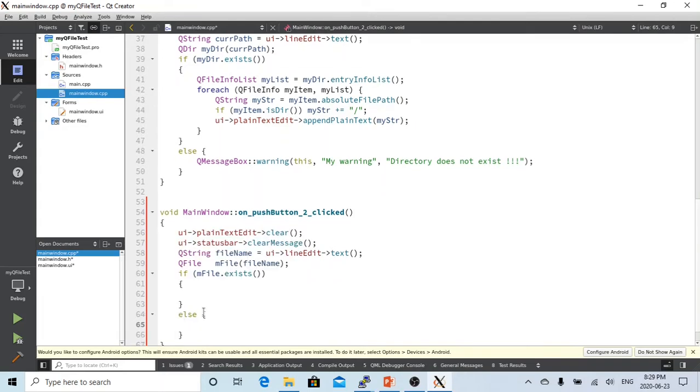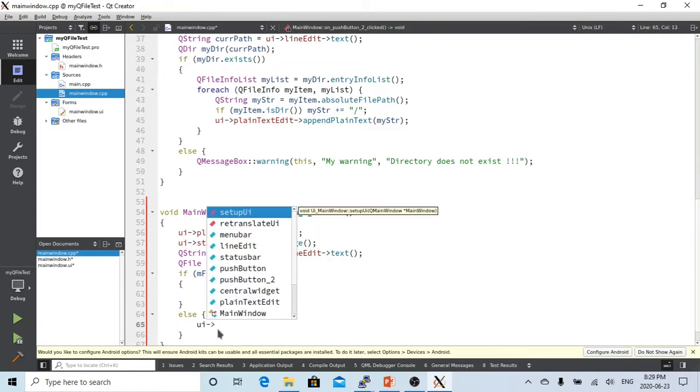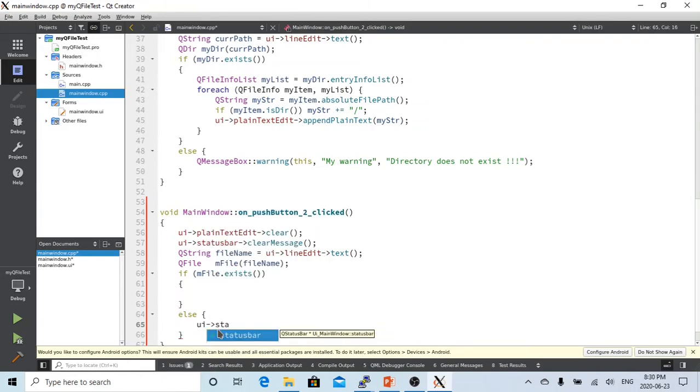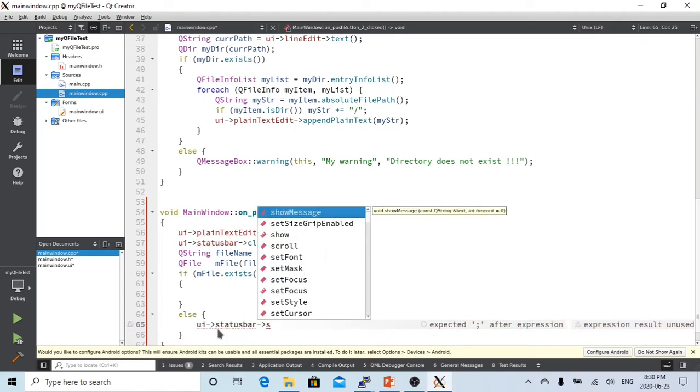if it does not exist, we are going to display some message. Last time when we checked the directory, we used the control called QMessageBox. This time we use another new control called ui->statusBar, and there's a showMessage.